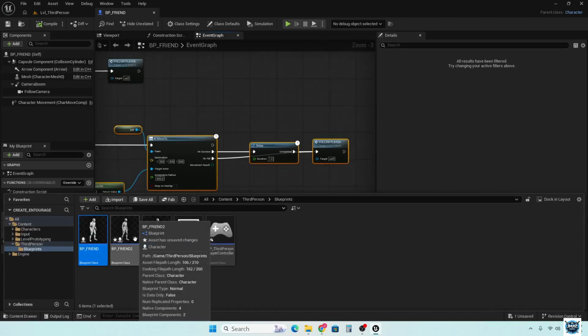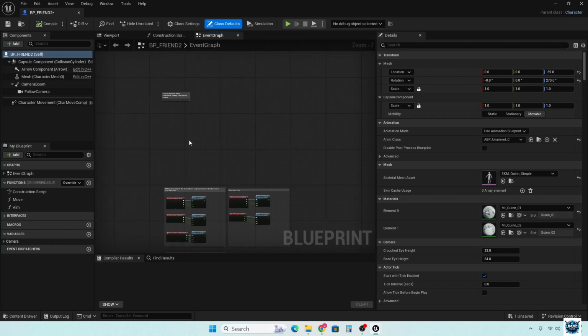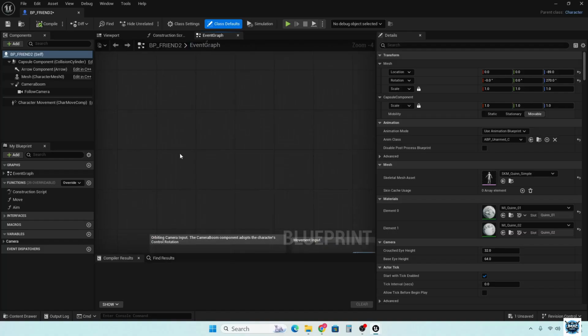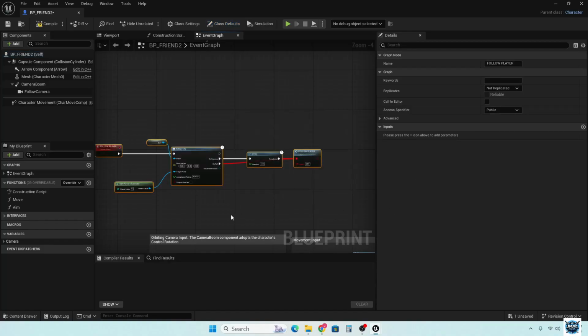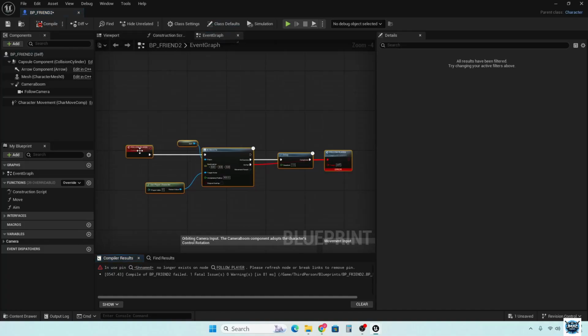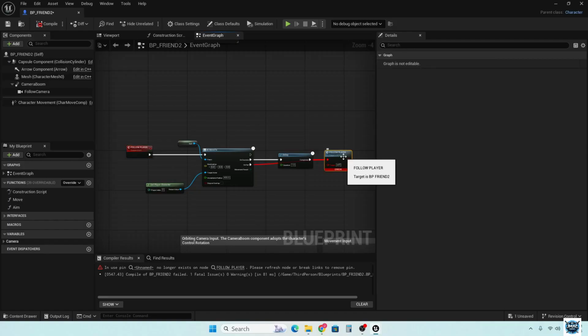All right, and let's go to our Friend number 2 here, and right here, same exact thing. We're just going to click a spot here, Control V to paste, and just do nothing right now. And then when you compile, it's going to say it's no longer there. So just delete this, and then you should be able to just call Follow Player again from here.